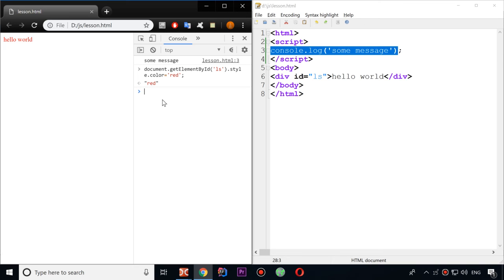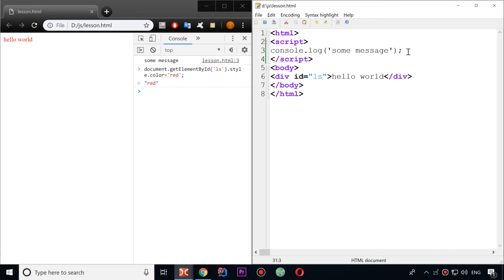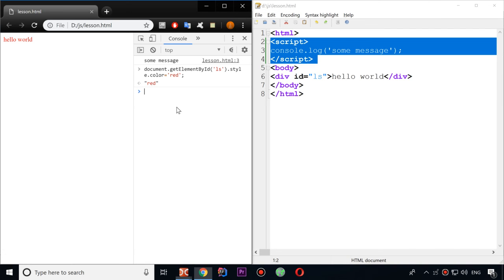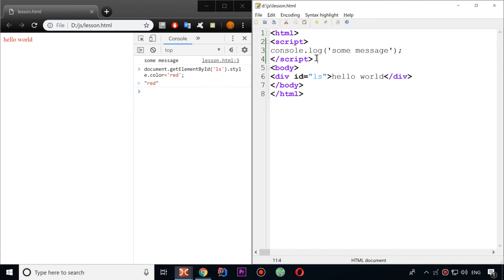Well, that's all for today. My point was to show you how to run JavaScript. So we need a script tag in HTML, or a separate script file, or you can run it in the console. That's all, and after today you know that JavaScript is just a language that can be run under browsers.